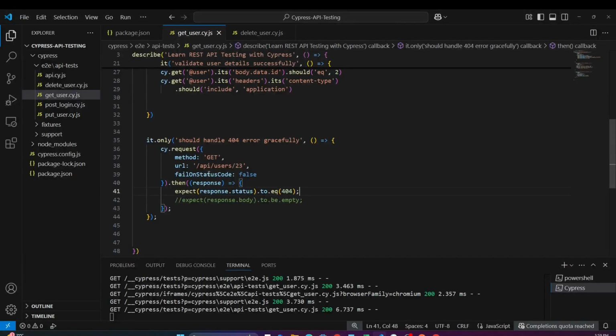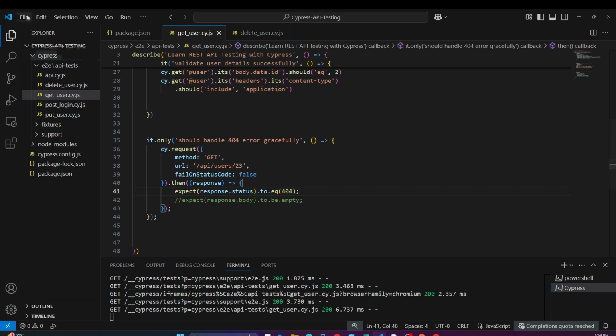Okay, let's double check. Last time our URL was API user 23. That's fine. And then this is the fail on status code false. And I make this expectation a comment because it's not directly empty, there is a curly braces. But our response status code should be equal to 404.